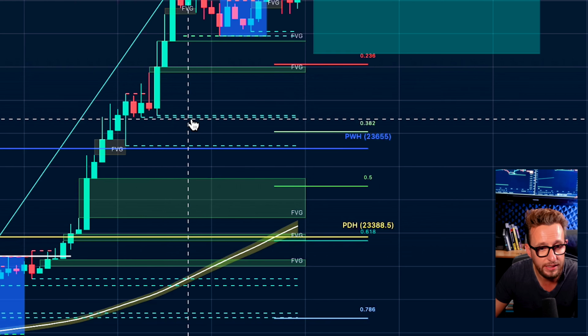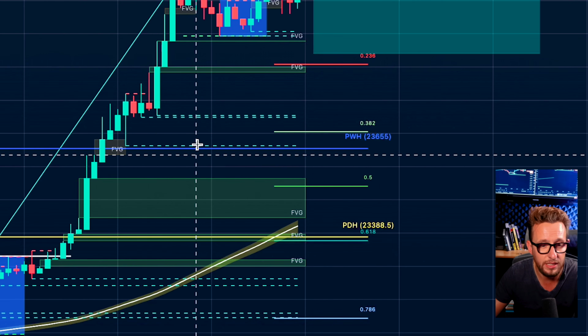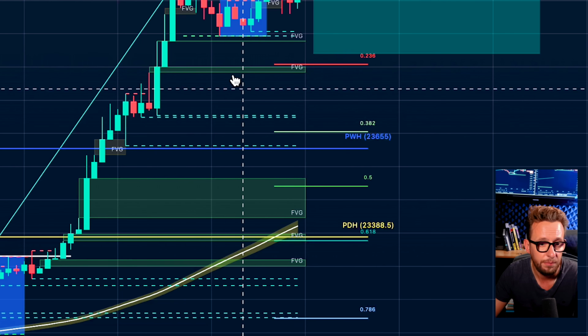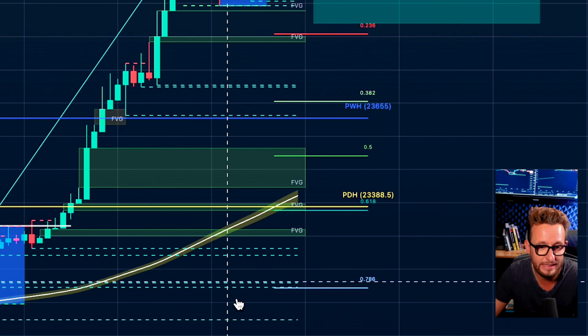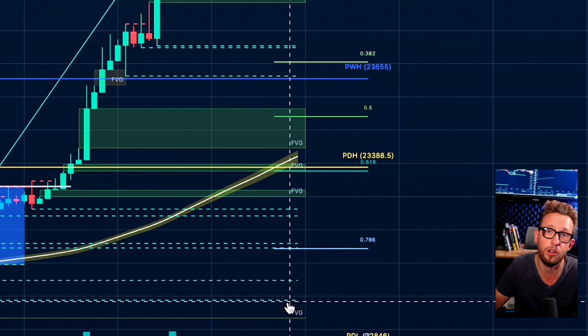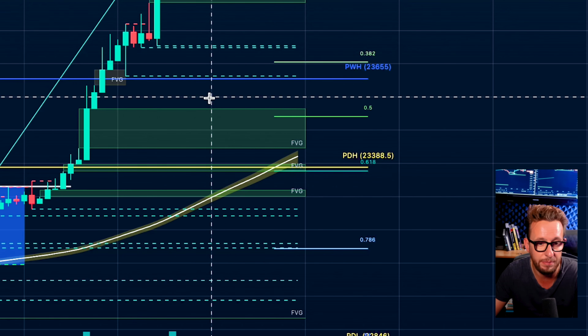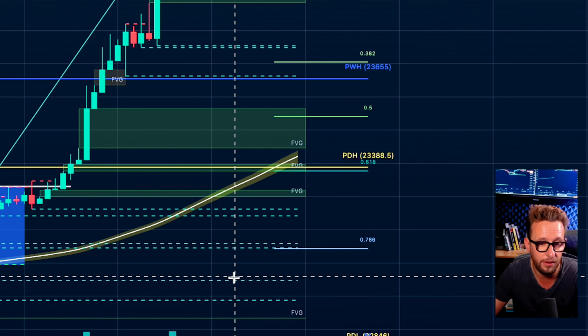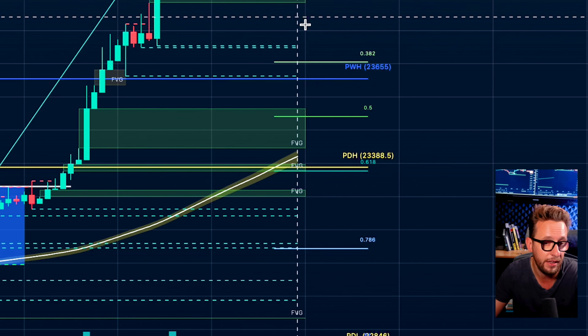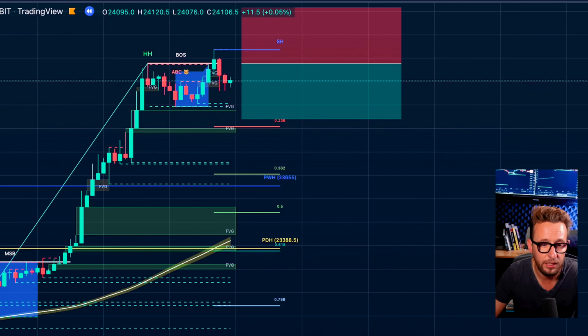I also look for these green dotted lines, which are lows in the market which haven't been revisited, meaning there'll be stop losses, lots of stop losses here, here, here, and liquidity in the market for the market makers to come and pick up. If you believe in the smart money concept, which is something that I do, this is somewhere where there could potentially be a lot of sell orders for the market makers to come and pick up. So if there are lots of these liquidity lines below my potential order, it would give me a little bit more confidence in that actual trading strategy.